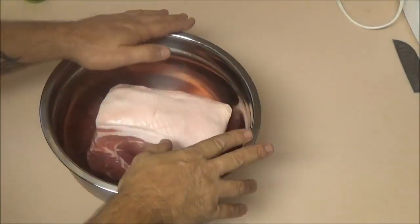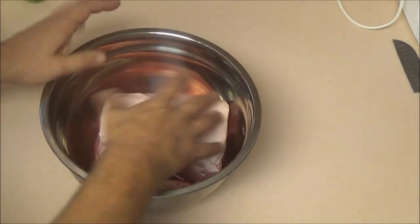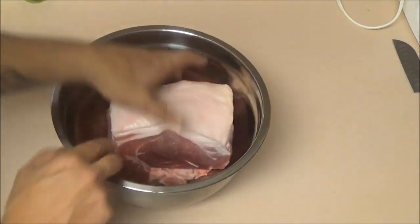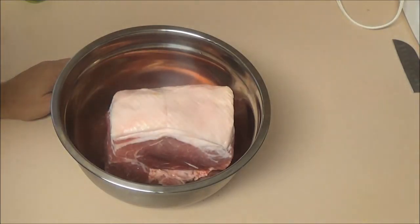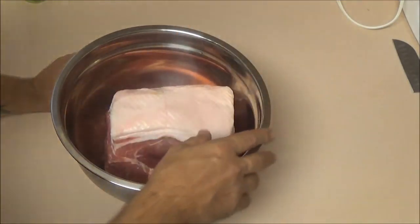What we're going to start off with here is a three and a half pound pork roast. We got it for like $7.48 at Winn-Dixie, so if you have their card you get a discount. It's three and a half pounds. It's also called pork butt — yes, that's what it's called.